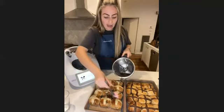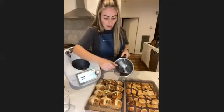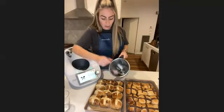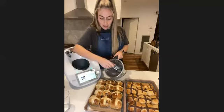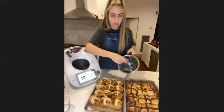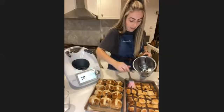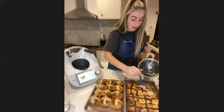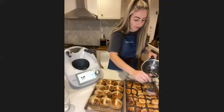So for those of you that hadn't made hot cross buns before, now that you've seen me do it, do you think it's something that you might feel more comfortable doing? Is it something that you think you'll do before Easter? Pop it in the chat and let us know. And then the same, again, this one makes a massive amount of glaze, so there is enough for my 2 dozen. I didn't double that.